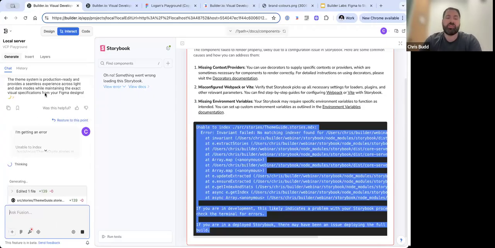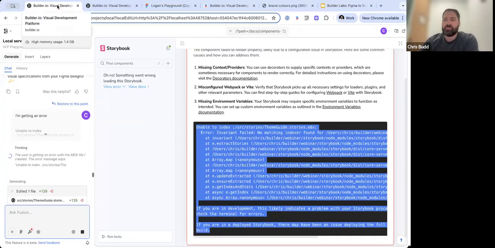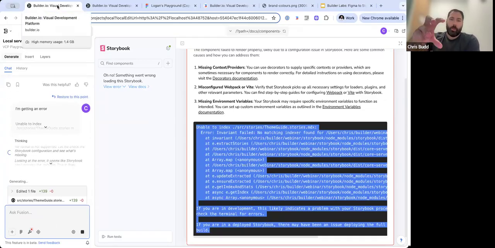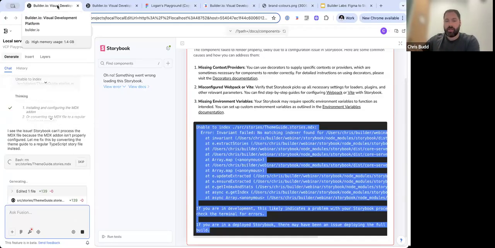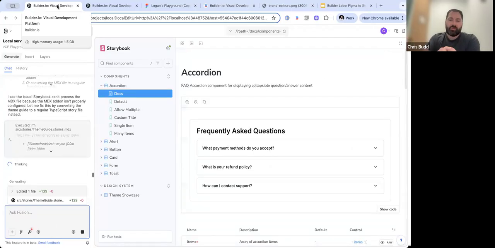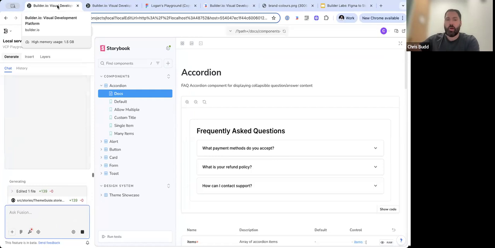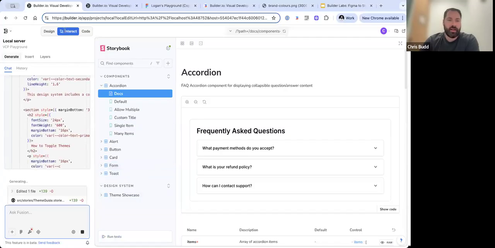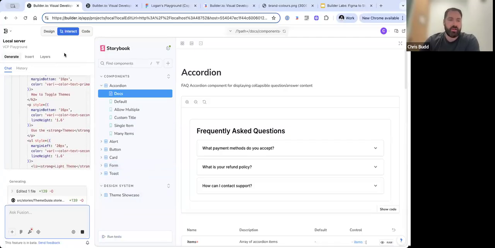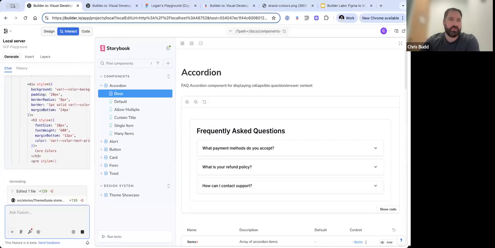Sorry, the restore points. Yeah, if you'd launched it in the browser, so you'd connected your repository, that then creates a project, and then you create a branch from that project, and you start making changes in Builder Fusion. Yes, anytime you go back to that branch, all the history will still be there. Even if you send a PR, you can later go back to that branch and update that PR, and roll back to different points. It's when you're working locally that it's a little bit different. But yeah, restore points do persist.